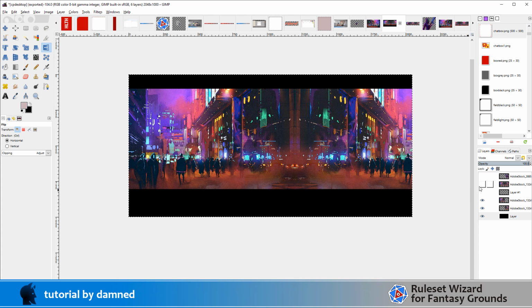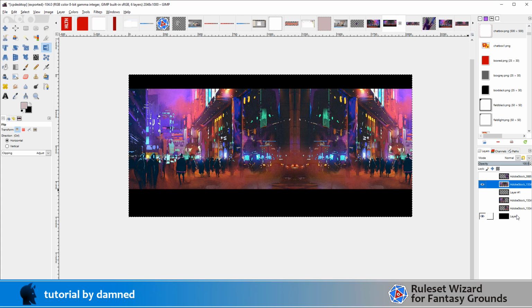Now this layer up here, I've made a copy of both of these layers, and then I've merged them down into one layer, so we can see it here.